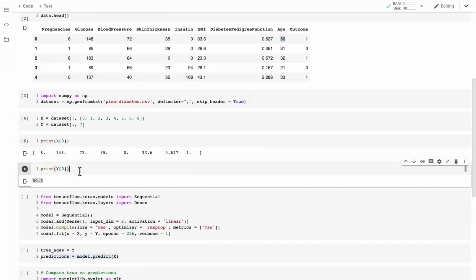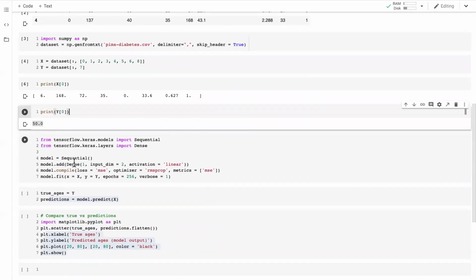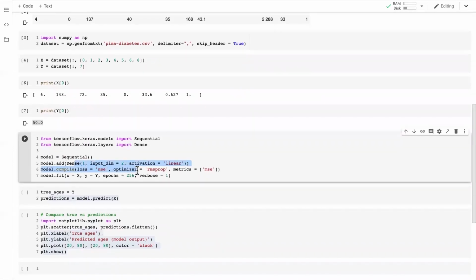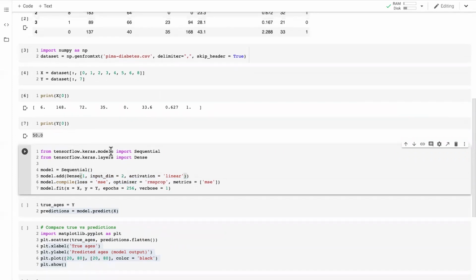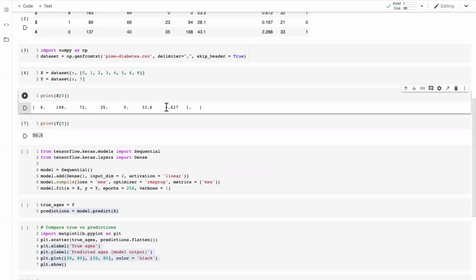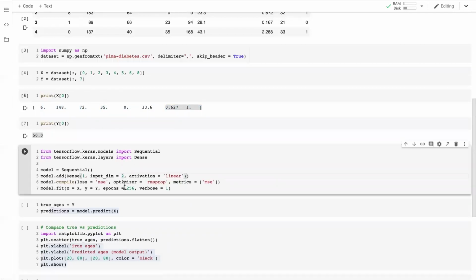Now the next thing that we want to do is change the model parameters so that it works to accept all the input variables. Also, we want to grow this model into a larger neural network model. So my input dim actually should be the shape of x, which has 1, 2, 3, 4, 5, 6, 7, 8 columns. So either I could set it at 8, or I could even do len of x, the number of columns in the first row. So this gives me my input dim.